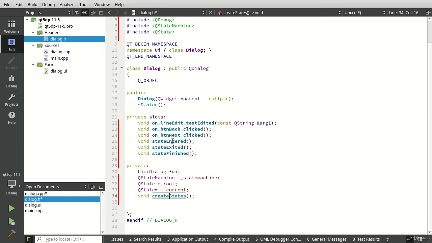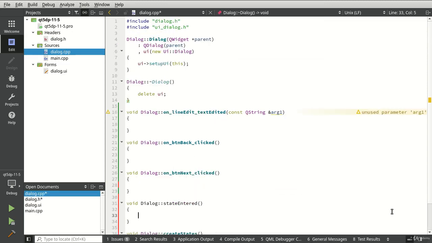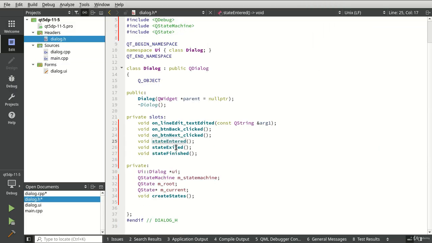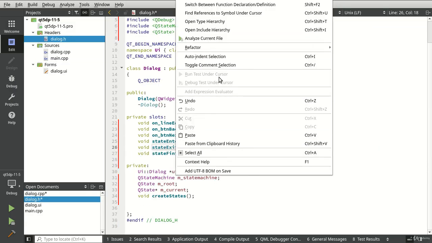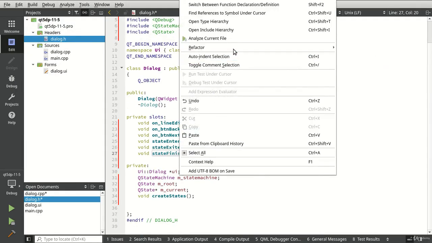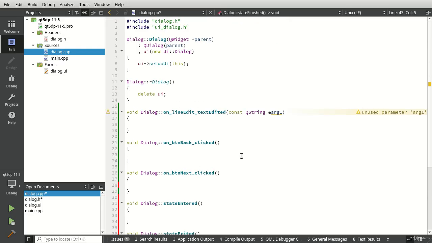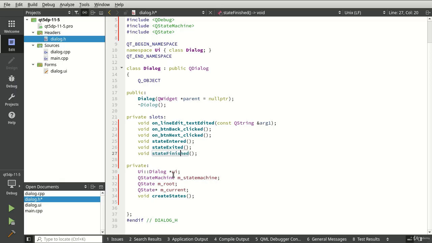In case you're wondering what I deleted, it is the QHistoryState, which is something we're going to cover later on. Maybe. I don't know if we really even need it, but basically it allows you to pick an arbitrary state in time and go back to it. I'm showing you the dead simple way of doing this, where you can just basically go forward and backwards. All right. In a sense, we're almost making our own QHistoryState. So we have line edit, clicked, clicked, entered, exit, finished, create states.